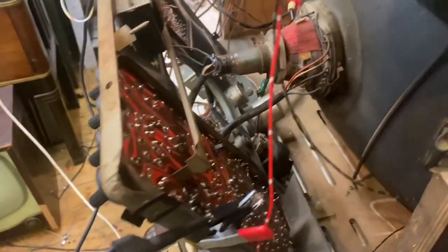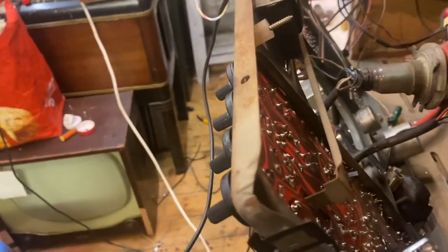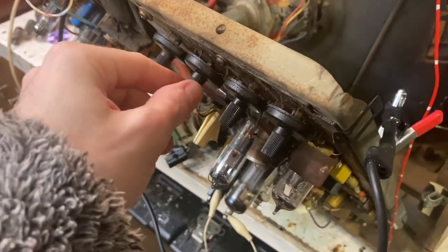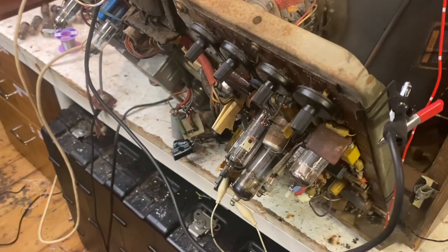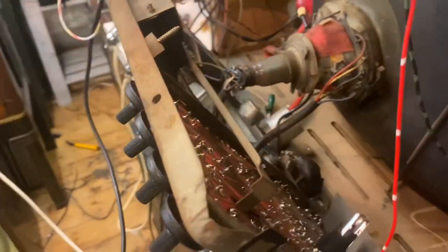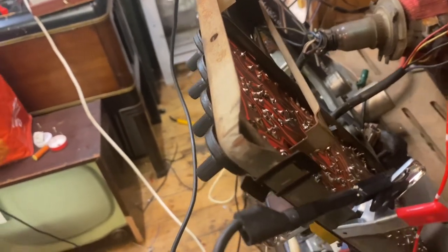So I've solved it, and look at that. It looks better on the camera than it does in person. There was a cold solder joint. We did have a missing voltage. And because the height control was originally pushed in, one of the joints broke. Thankfully the control didn't. It happened on a few things actually.